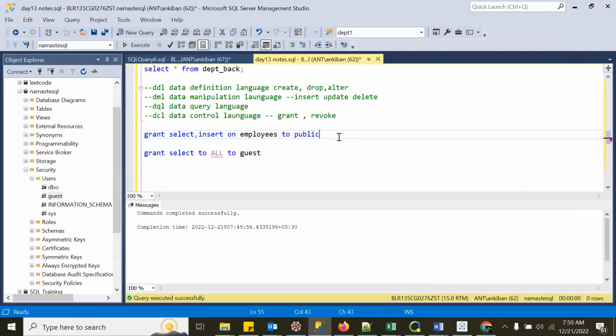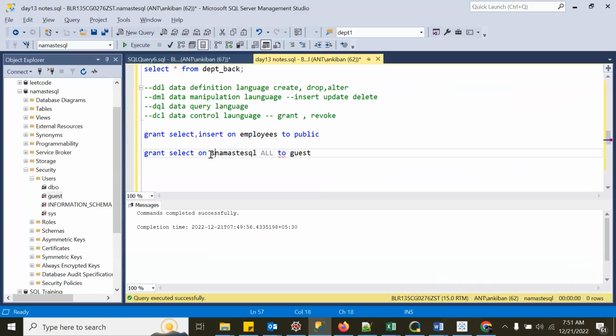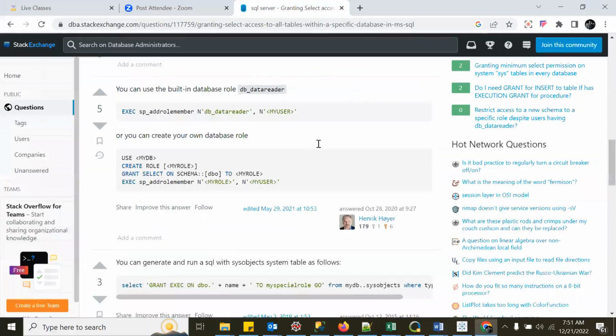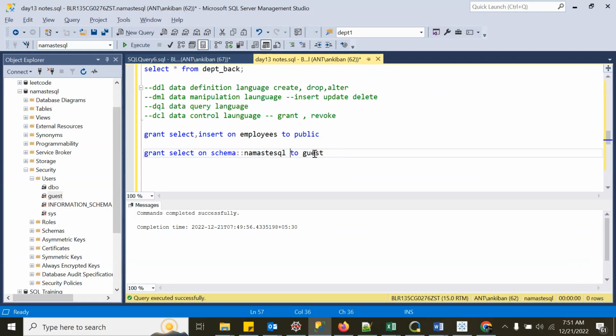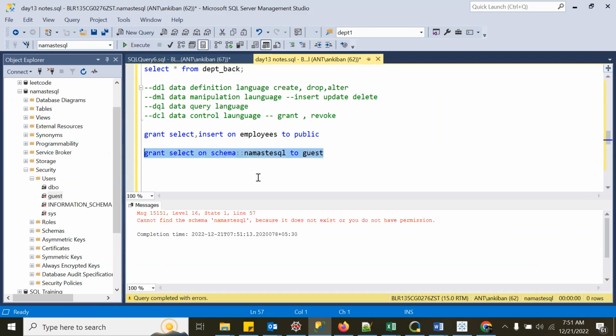Grant select on schema, to guest. I think okay.